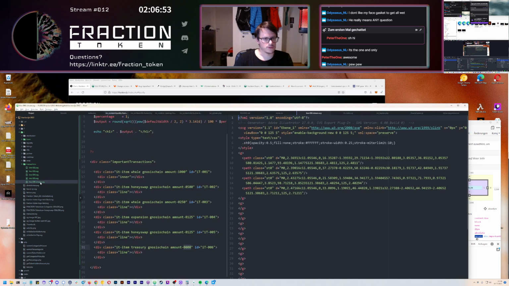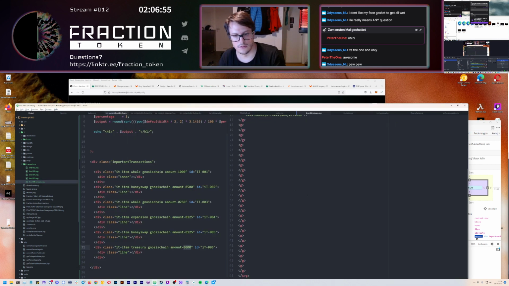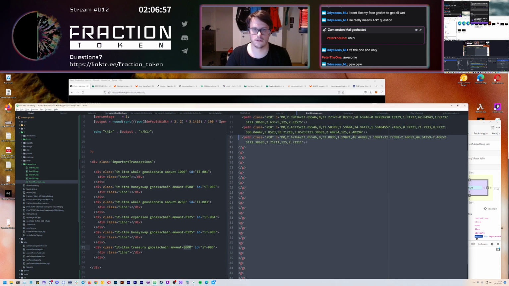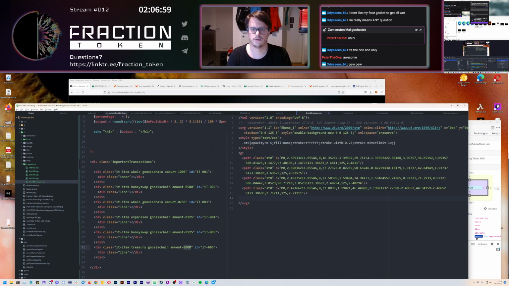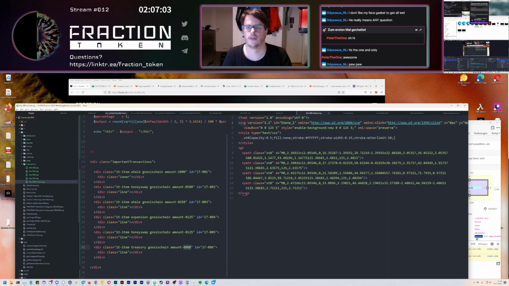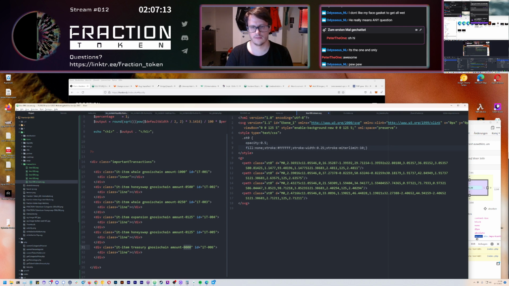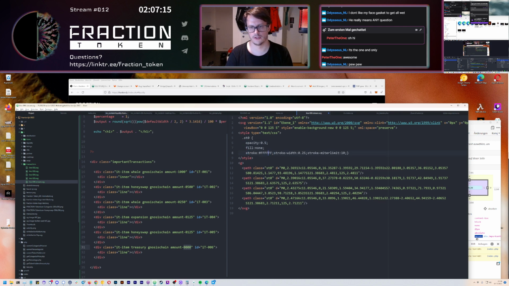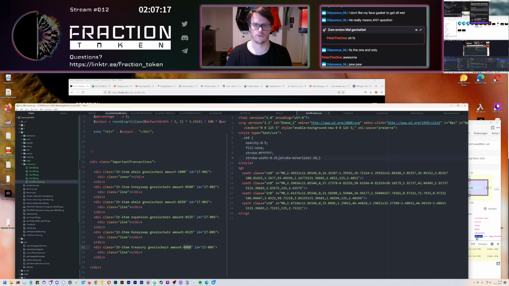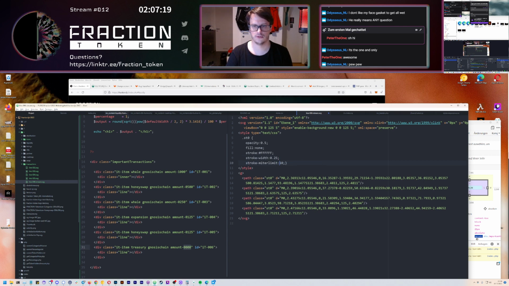Okay, anyways, what we can do now is delete these empty groups here because we don't need them anymore. Then we're going to remove that SVG info here. And now we can make some CSS animations here to let that one pulse.